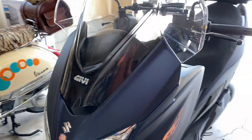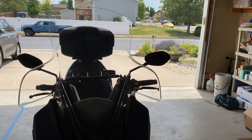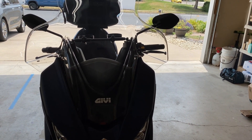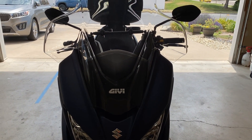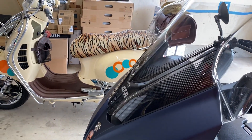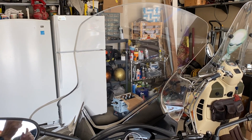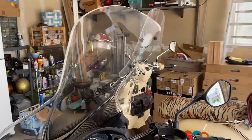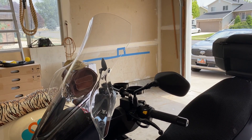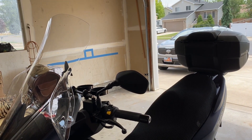Let's start with the GV windscreen. This is the first piece I bought — the Taurine model if I remember correctly. It's about $140 American, and I think they make a smoked version as well. I've got a video installing it. On a rating of one to ten, I definitely give the windscreen a ten. My wife, who's the passenger, gives it a ten as well. She hated the little stock one, as did I. I'm 5'11 and sit higher, so smaller riders might do okay with the smaller screen, but personally I think they put those on for looks and not functionality.